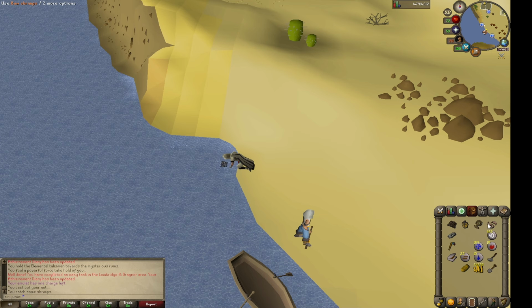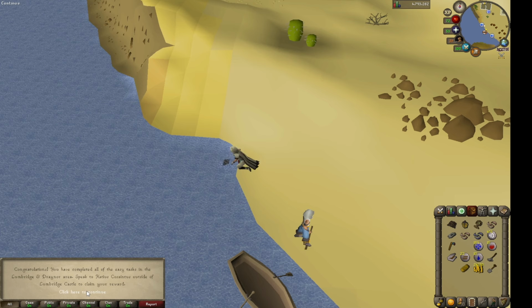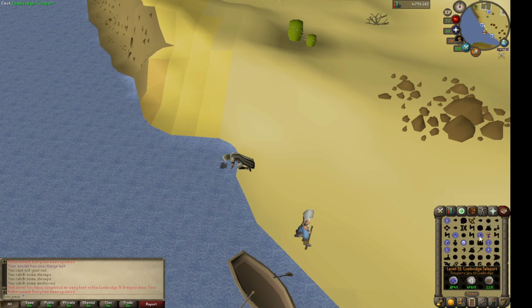Come on, give me anchovies, come on. Got shrimp. Come on. Aw, oh, come on. None of the shrimp. There we go. Alright, congratulations. Speak to Hatius Cosaintus. Alright, go to Lumby.